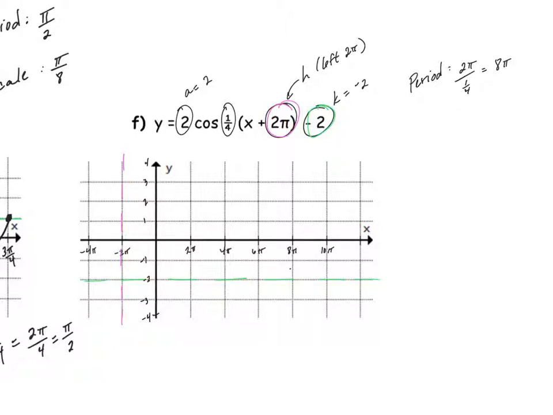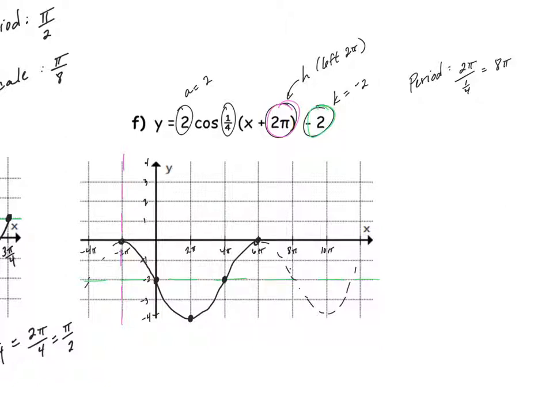Something important to remember, this is a cosine graph, so it's not going to start at your new origin, as I like to call it here. It's going to start 2 above that. So there's your midline, you're going to start 2 up from that. So your first point is going to be right here, back to the midline, down 2, back to the midline, and up 2. So that's my cosine. And this would continue on in both directions. But we just want to do that one so we can clearly see what the start and the end to it is.